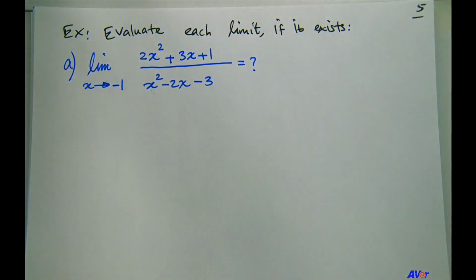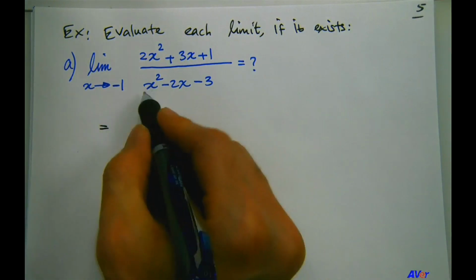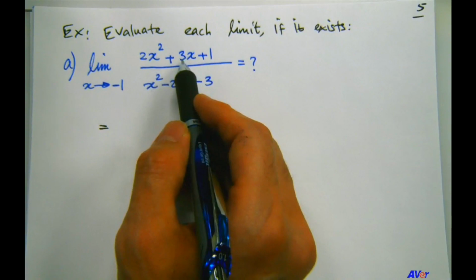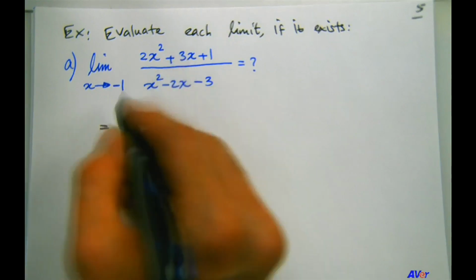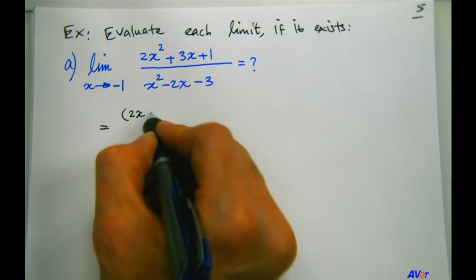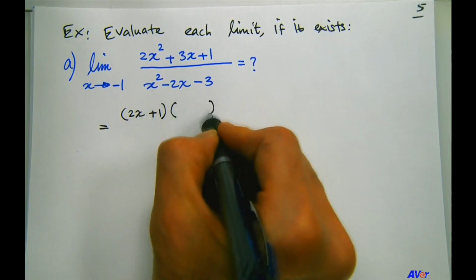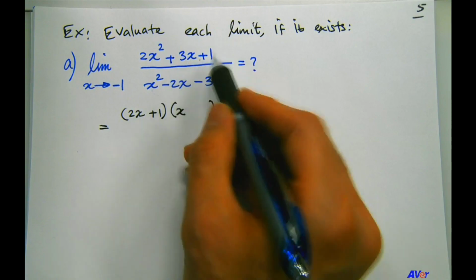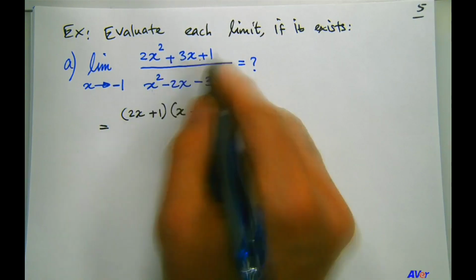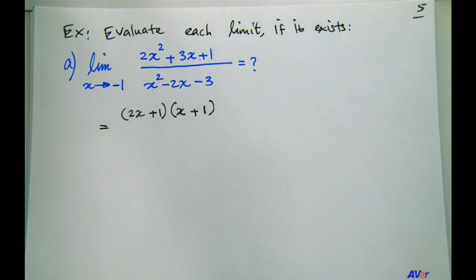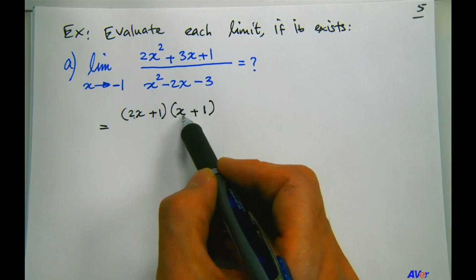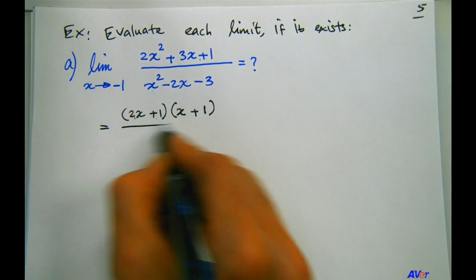And we've learned how to do this in basic algebra classes. This is a quadratic expression. We can factor this, right? It's an easy one to factor. So we can say (2x plus 1) times (x plus 1). 2x times x is going to give us 2x squared. 1 times 1 is 1, everything is positive, so plus 1. And the middle term, 3x, can be obtained by 2x times 1 plus 1 times x. So that's the factorization of the numerator.